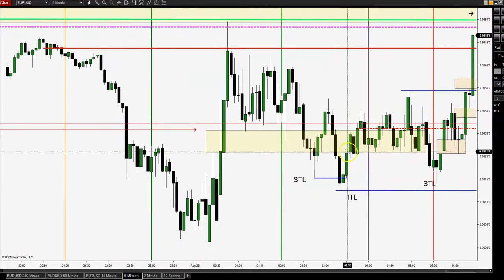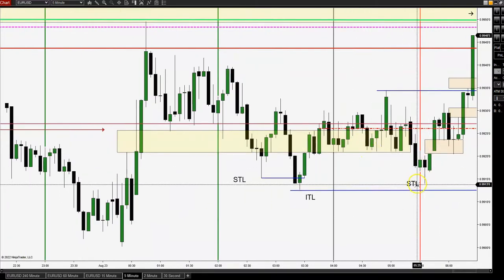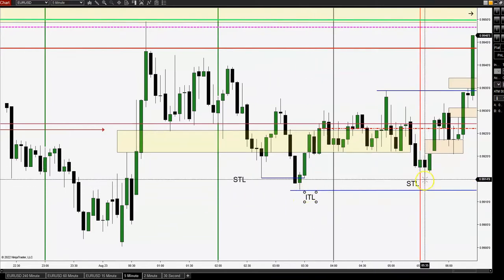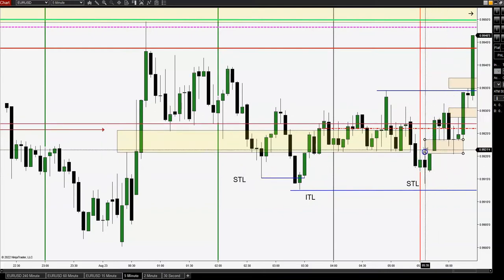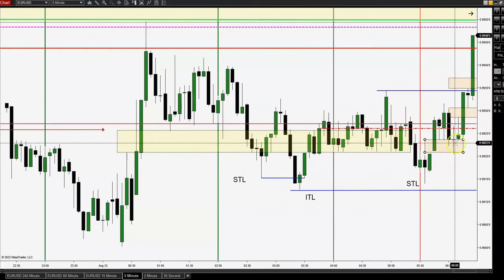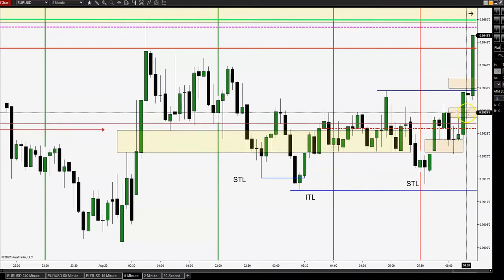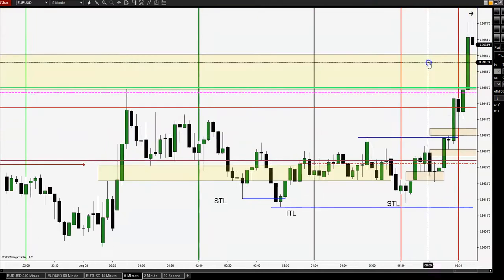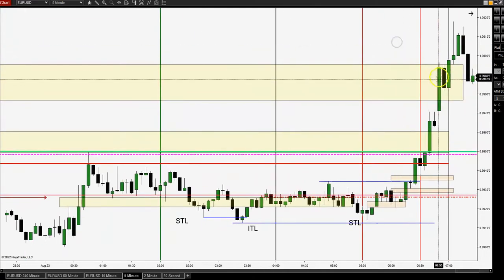Now, before that though, if you jump into the 5-minute, you see there, when it created the short-term low here, it didn't get through the ITL right here in this area. It didn't get through it. It went above, it rallied high, and then it did what? It created a fair value gap right here. And you can see that would have been an opportunity to buy. And then it created another fair value gap. However, the market did not give a chance to get in it. And then it created another fair value gap here, and it also didn't give a chance to get in it. And so there you go. Target 1 reached, and then target 2 reached.